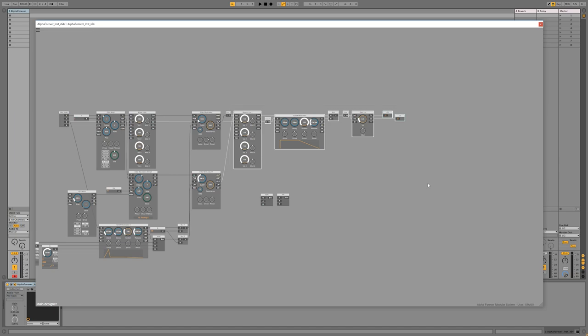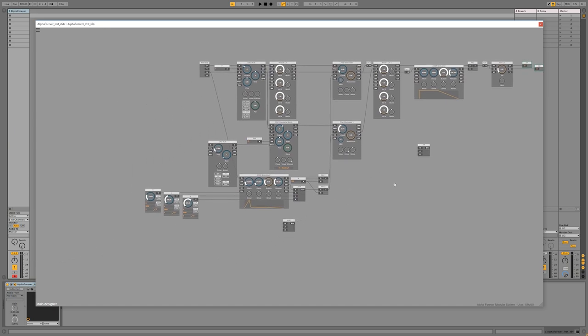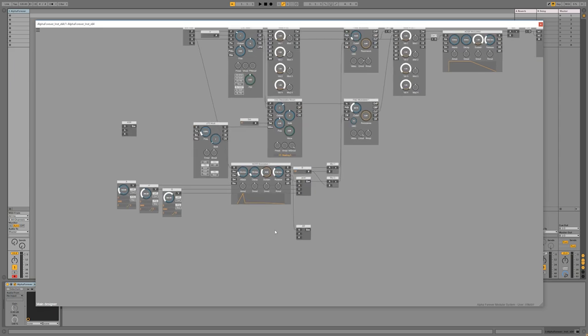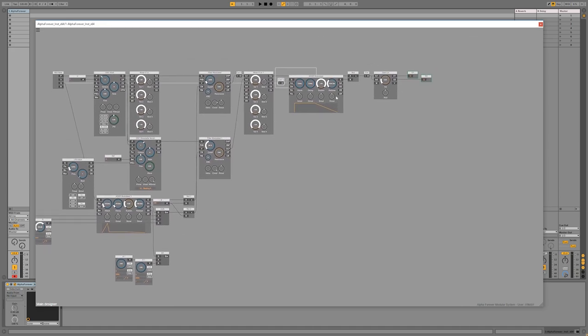Something, and we can also use this attack sustain release envelope and also the AR envelope. So if we get into the sustain phase, I'm sure that I will want to do something to use the attack and release envelope. And that's going to be for, let's say, let's use an LFO here.